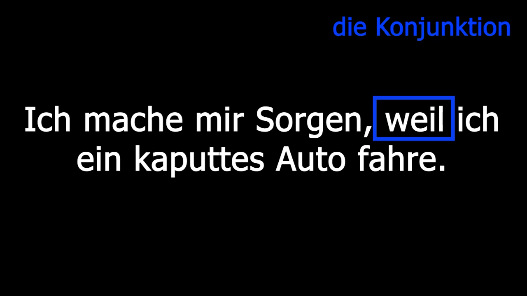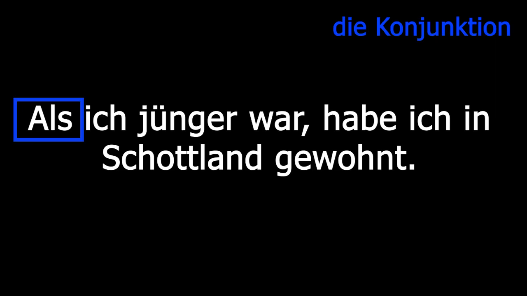Examples of ones I'm sure you've come across. Ich mache mir Sorgen, weil ich ein kaputtes Auto fahre. Or you can use als. Als ich jünger war, habe ich in Schottland gewohnt. So the subordinate clause doesn't always have to go to the end of the sentence. It can go to the beginning or the middle as well. But I hope that makes sense.